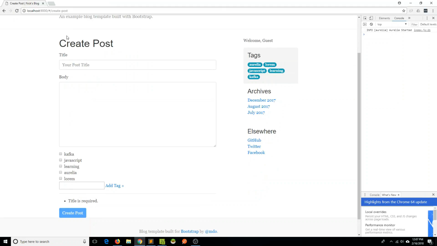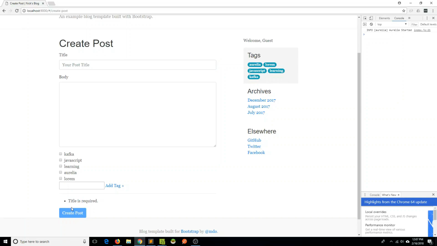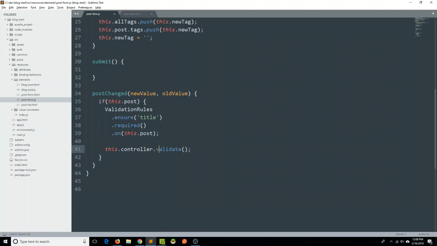So go back to our application and I'll just type a letter. Hey, okay, that's perfect. So now my title is F. It immediately knows that I'm allowed to create a post, or if I delete that, it immediately knows that I'm not allowed to create a post. That's great. So there are tons of options with validation. I'm going to show you how to do a little more customization with our validations, but just know that the Aurelia docs will give you a ton more options. So let's think about maybe validating the body for the same purpose. So I will go here and say, well, and let me just make this a little cleaner.